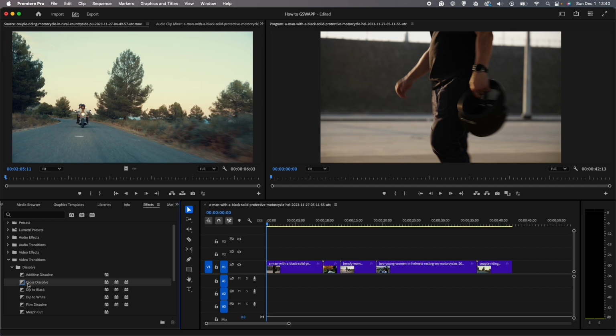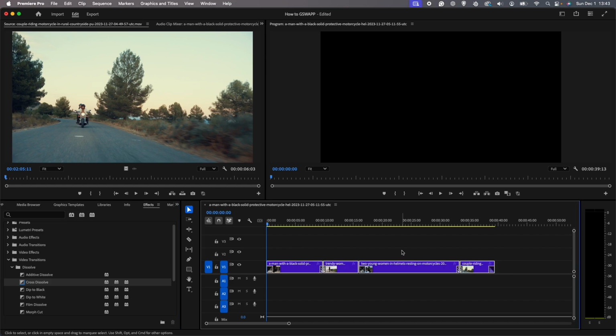But you got to really pick and choose when and how you use transitions, because they can end up making your video look very goofy if you're not careful. So I suggest really learn when and where and how to use transitions properly.